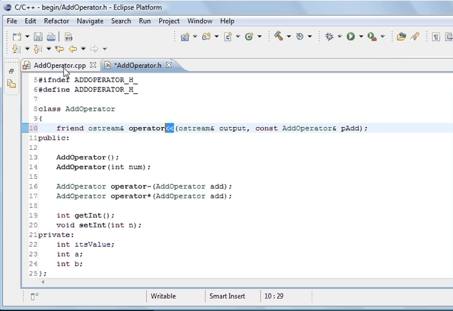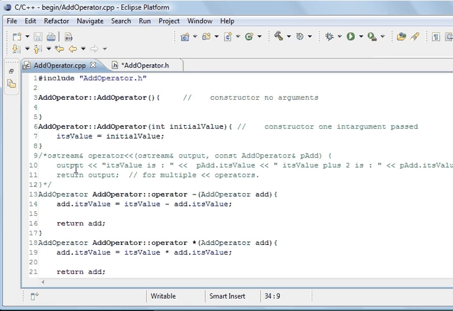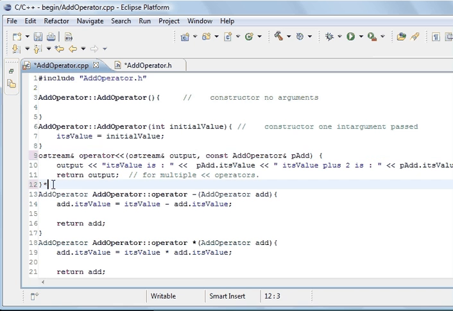And so if we go back, I've commented this out. This was us implementing it. We don't use the word friend here, and we don't use the class. That's the scope for the class. So it's not a member of add operator, so we don't use it. We're going to access this method from outside this class, and this will have access to the private members. And so the same again, it's output stream. The output stream is part of the IO stream, which you include.